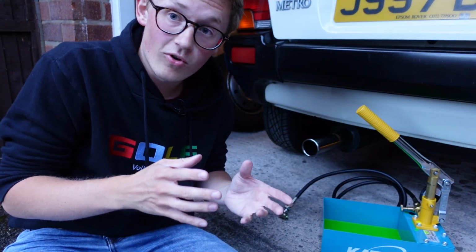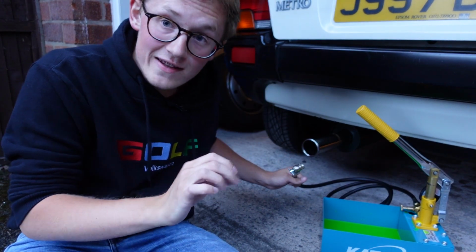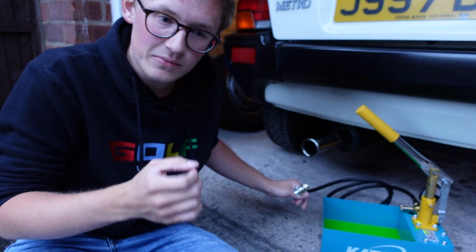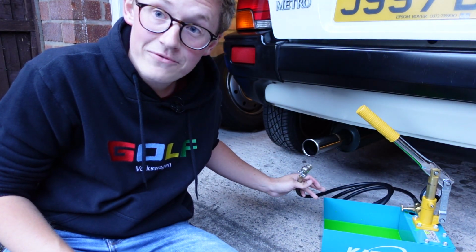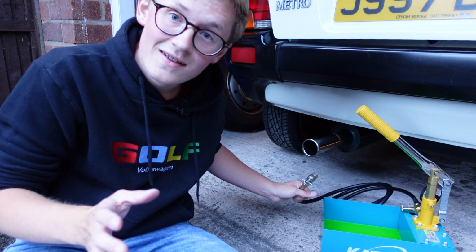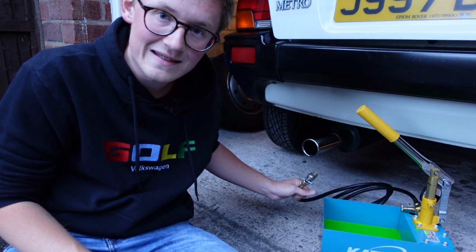So we're just going to go through all the same process again while doing the other side. After having disconnected it from the other side, I've not really got any of the fluid anywhere at all. I've got a couple of drops on the driveway, that's it, and none at all on my hands, which is a big difference from the last time I did this, when it kind of went everywhere and the smell stayed on my hands for days afterwards. So it shows that you can do this without making a mess. You just got to be careful about it, not rush it really, as I probably did last time.